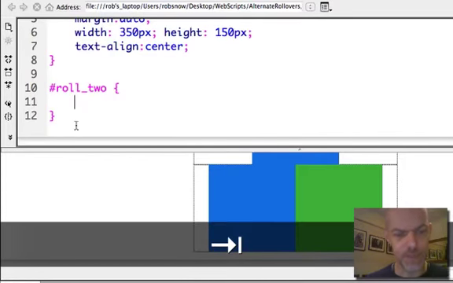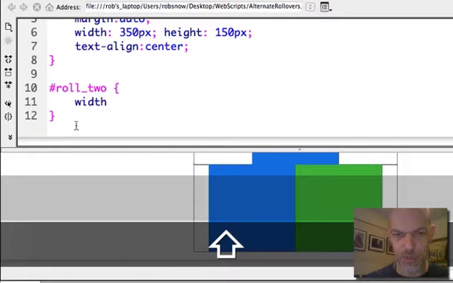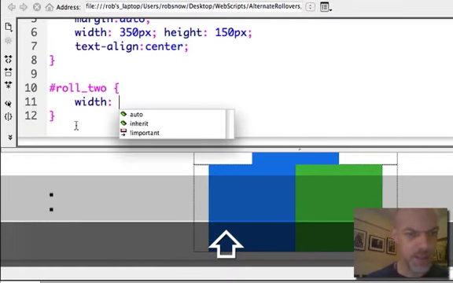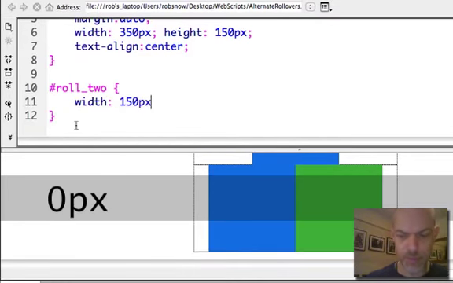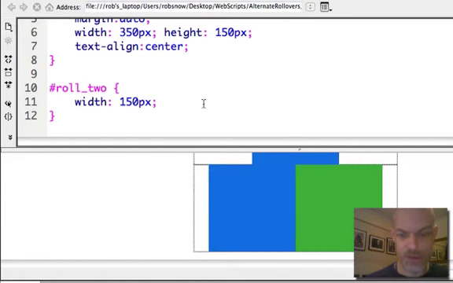Now, if I basically put a width in, which is half of that size, it comes out at 150 pixels. So you'll notice it doesn't do anything. It seems like it hasn't done anything.